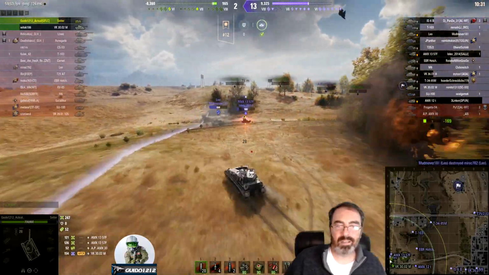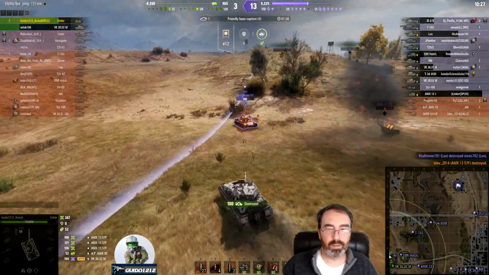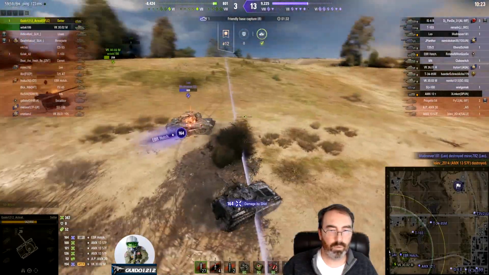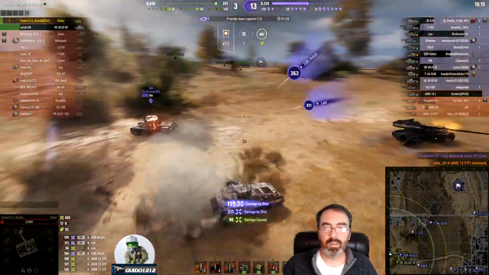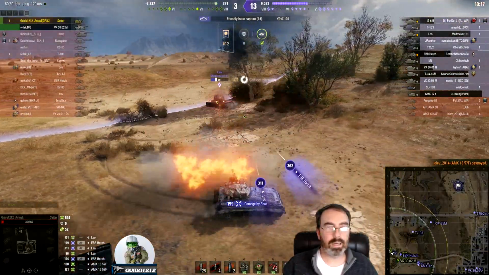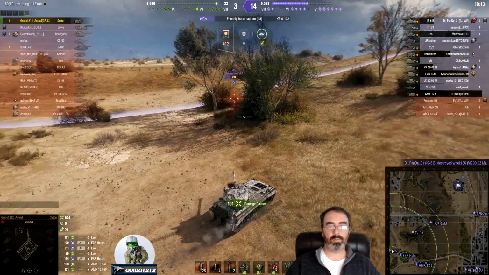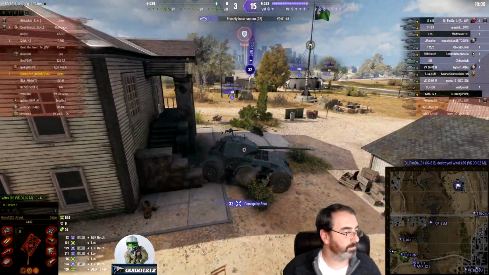I'm just trying to get some damage, man. Let's see if we can get a kill. There we go. All right. Ooh. Oh, boy. One more shot. One more, maybe. A little power slide. There we go. We got this. We got this. It's a comeback. One more shot? No. Nope.